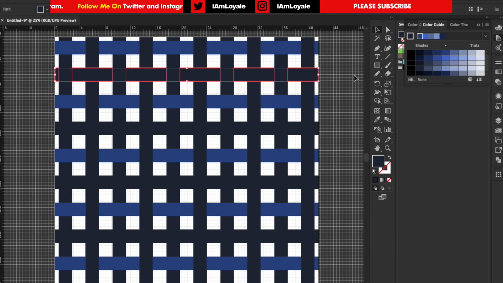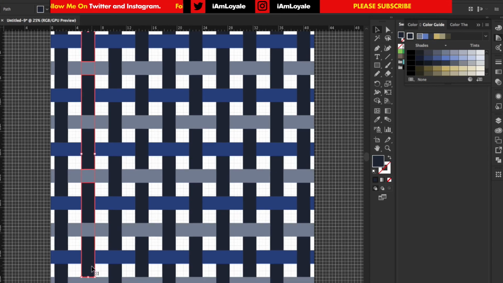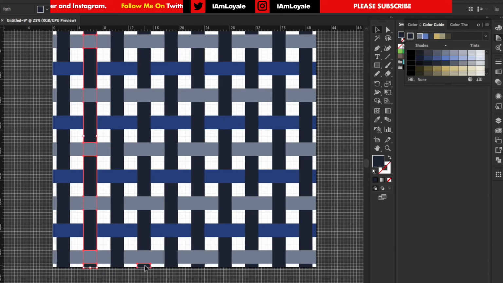All right, and I think what we want to do is change this to maybe a silverish kind of color right here. That looks pretty good. So I'm just gonna go ahead and go through and pick those out as well. Now I want to take the overs of the ones that are kind of going downwards and just change those to a different color as well. So I'm just gonna select all of those out and then change the color of that.